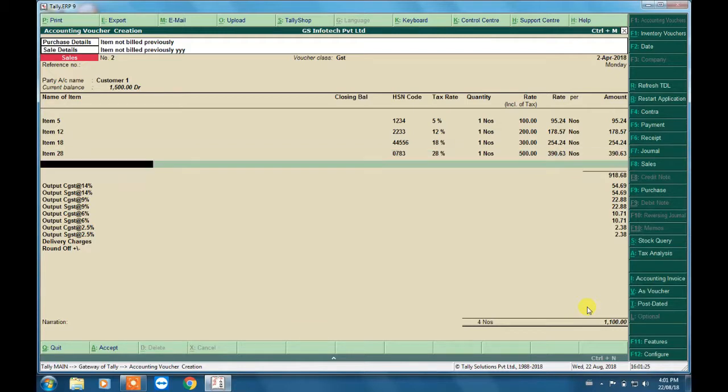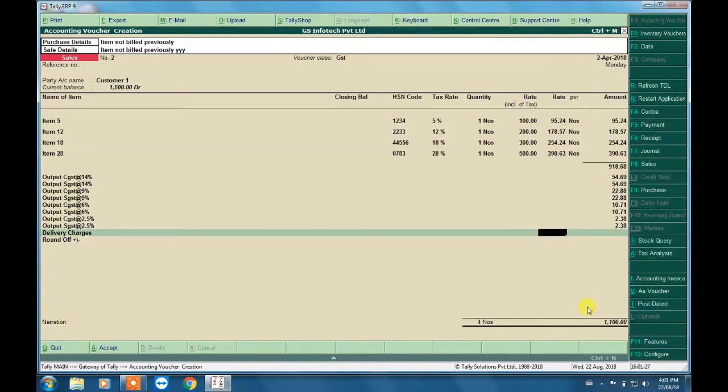Automatically it will be calculated. In this method, everybody asks one question: Sir, if I am passing more than one transaction, what is the sales value? Item 5 sales value, what is that?